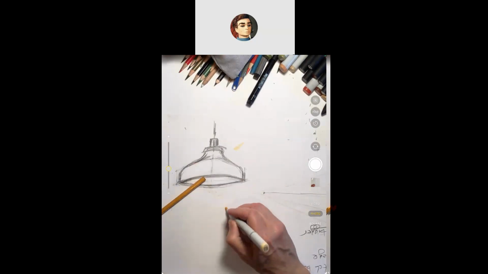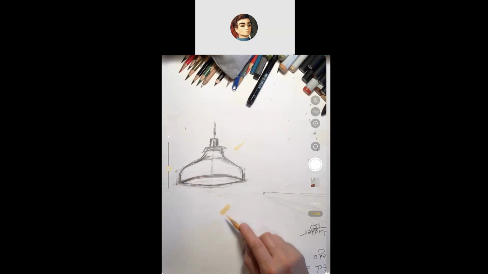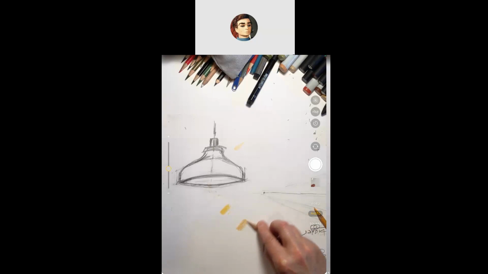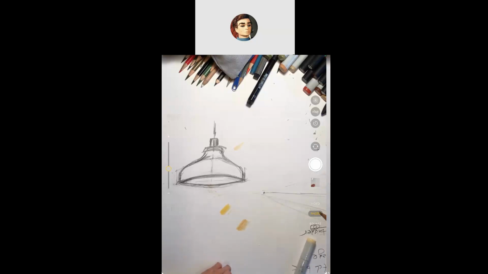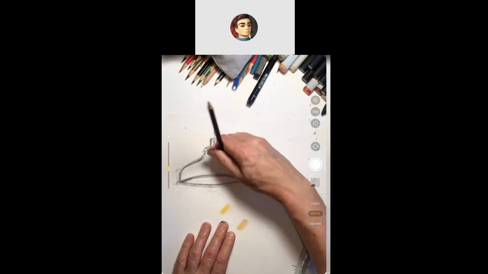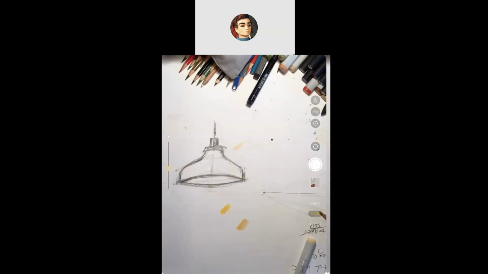I think a little color study, a color test is better. Well, maybe a warm gray.